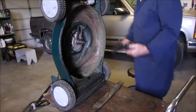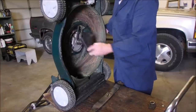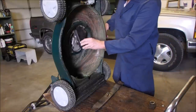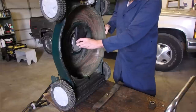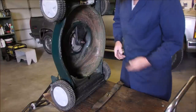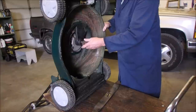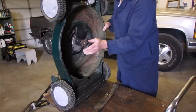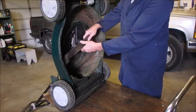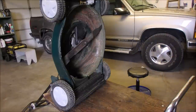All right. Now, believe it or not, this thing just sits in here like this. Can you believe that? There must be wear marks, eh? It's held by that. That's what holds it. Very cool. Blade adapter and blade. This side to grass. And that looks like a 9/16. And I'm going to use air on that.